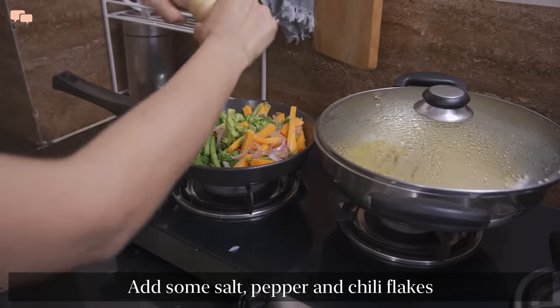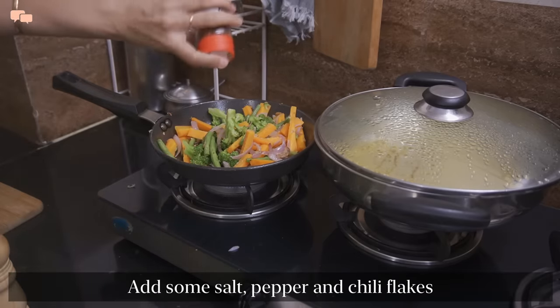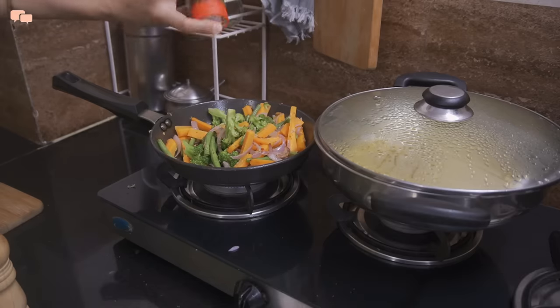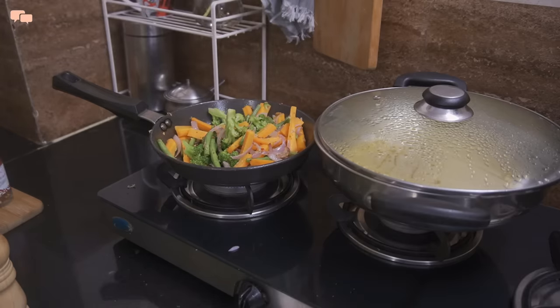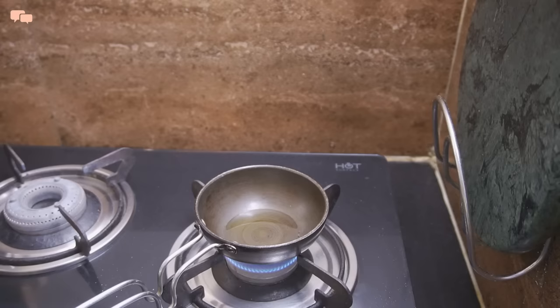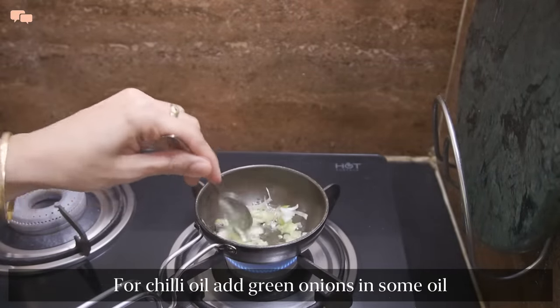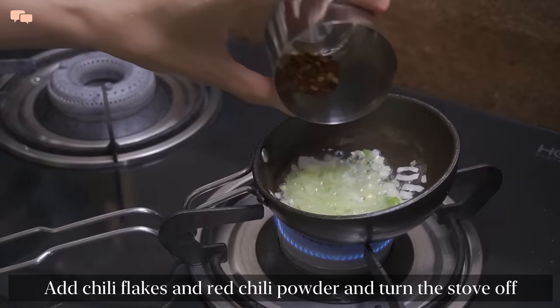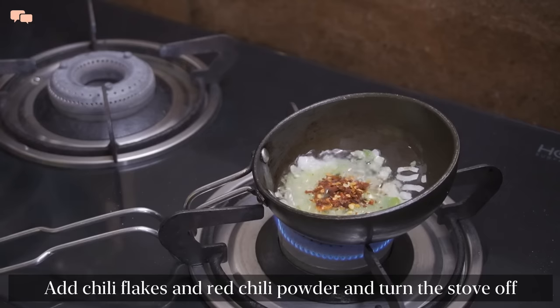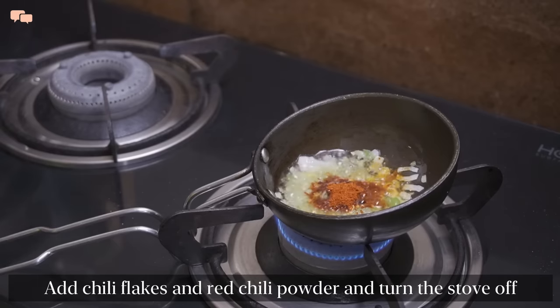Since happiness has no set definition, feeling good about these small things helps in creating a very positive perspective. Even if the day looks similar from a bird's eye view, there is still that small nitty-gritty that can make us feel happy and good about our day. All it takes is giving a mindful thought, recalling those little special moments, and reminding them to ourselves.